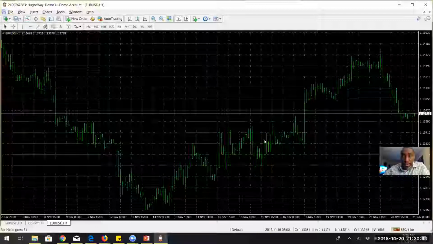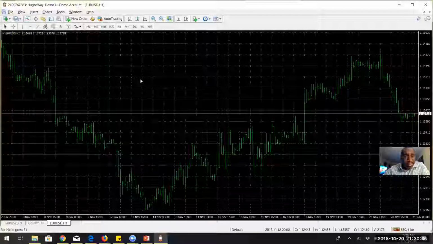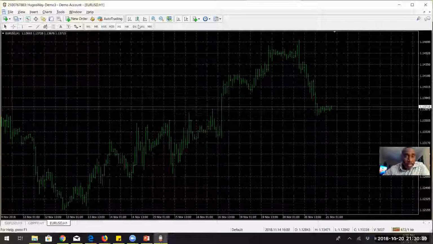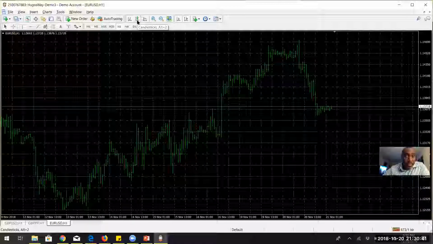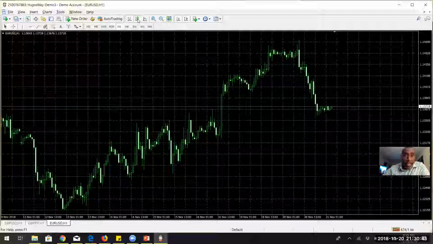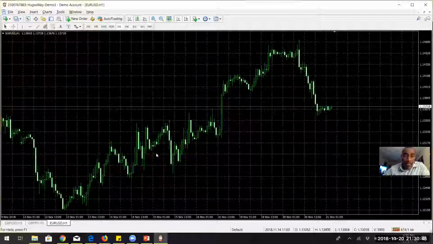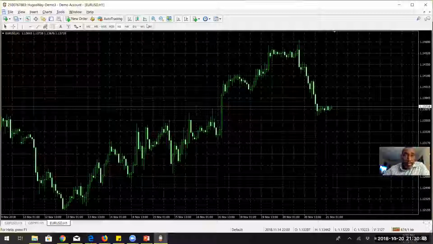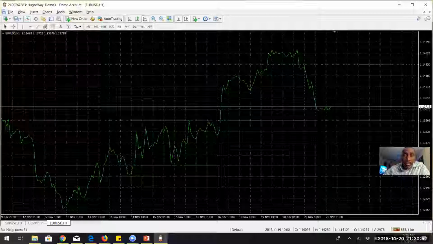These are your line charts, and sometimes it's a bit difficult to read this. So what I typically do is use this button here to turn on my candlesticks. This will give me my candlesticks. Now this line right next to it will give me a line chart.